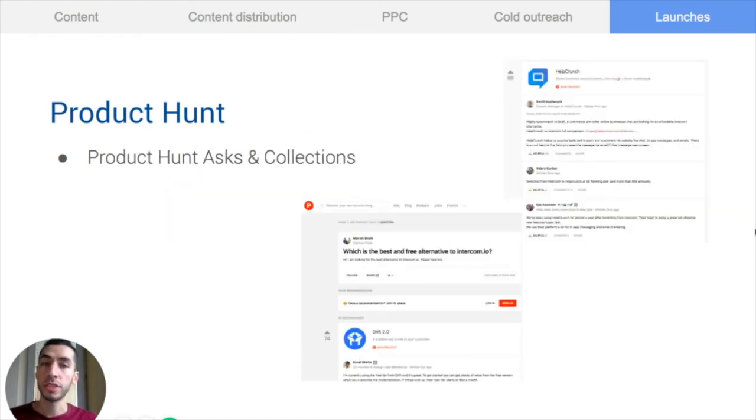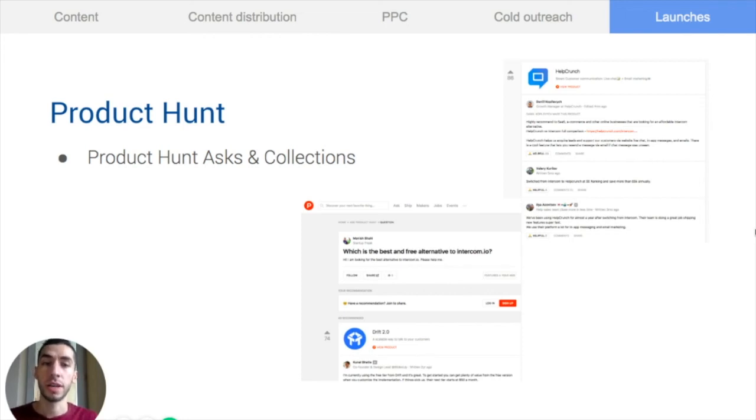Yeah, so once you launch it, as I mentioned, you can submit your product that you've launched on Product Hunt to different categories and questions in the Ask for Collection category on Product Hunt. This way, for example, in this case, there is a question on what are the best alternatives to Intercom, and people get to upvote your product again in this list, and you can get to the very top.